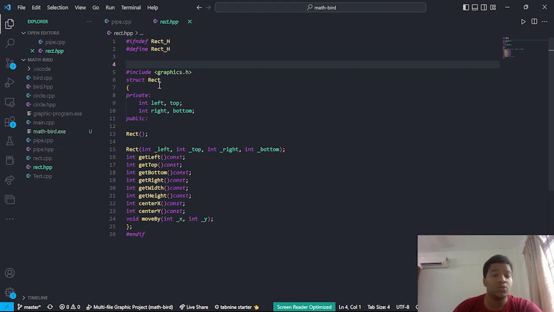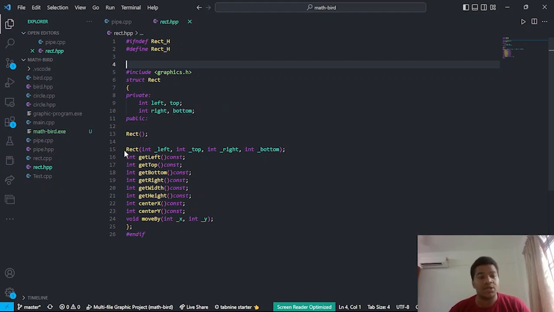In this file, we made a struct, the rectangle struct, and we called it rect. We have private variables which are left, top, right, and bottom, and these will be the 4 points, 4 edges, sorry, for the rectangle.